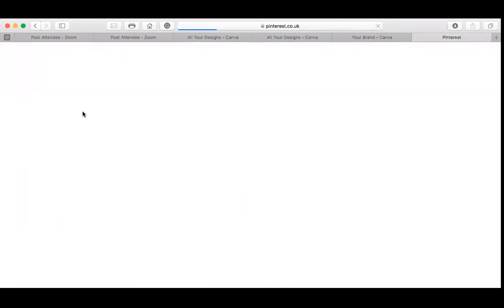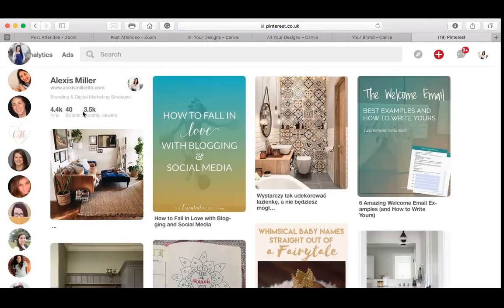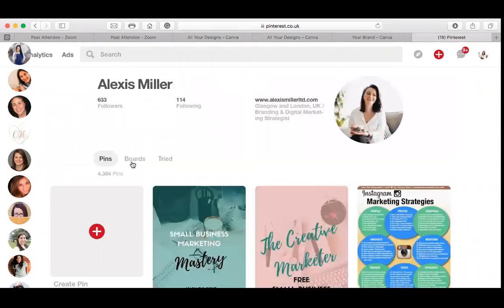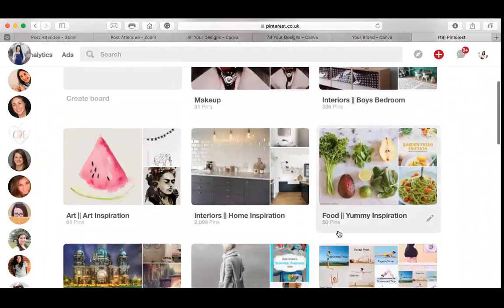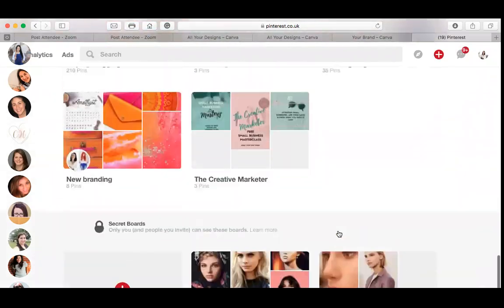Now, Pinterest is definitely something that is underused massively. And Pinterest, I could go on about it all day actually, but it would need to be a whole other thing entirely because it would just take too long. But it is an incredible, incredible tool for you to drive traffic basically to whatever you want to drive traffic to, whether that's your website, whether that's a blog post, anything like that at all. It is an amazing, amazing tool. It's not a social media outlet at all because you're not really social on it, but it is definitely a traffic building tool. So let me just go down and show you what I would recommend you guys do.